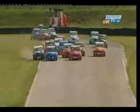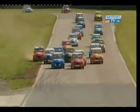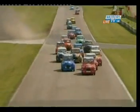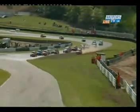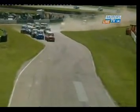Level 42 car is going to do a bit of rally crossing, and the other car as well, the red car, I can't see his number at the moment, he's doing a longer bit of rally crossing. Well, all this grew out of 2CV Cross. That's where the original regulations came from. The very first 2CV race was here at Mallory Park. They're three wide in the middle, one all over the grass. That's a novel line. Are they all going to miss him? Yeah. Okay. I think that worked.